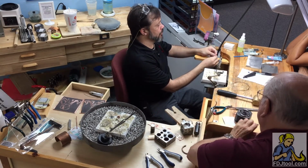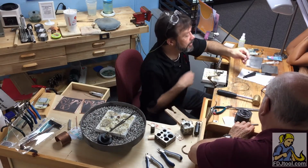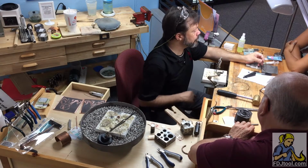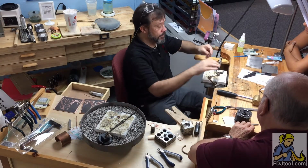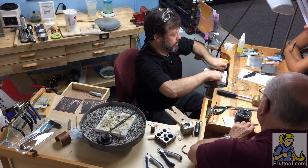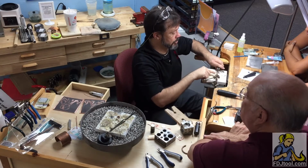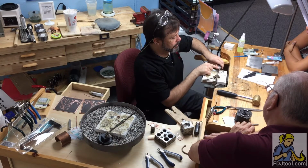If you use too much solder, you can see. Not great. You see the solder crept all around the joint. And if you overheat one side of the joint... I am going to clamp this from both sides so that it is an even heat sink. Every time you touch a piece with a clamp, it draws heat out of the item.